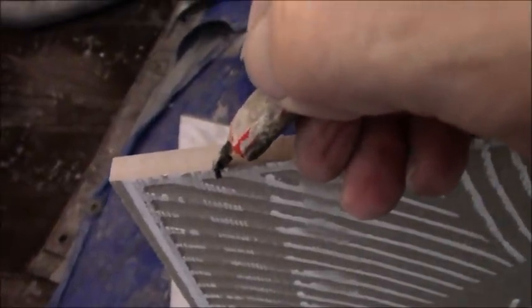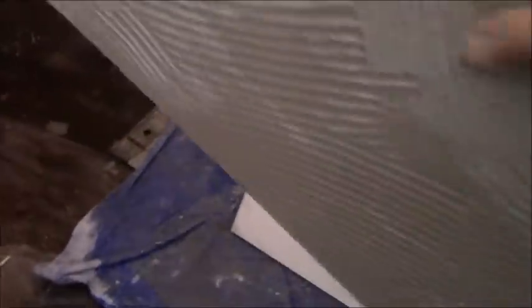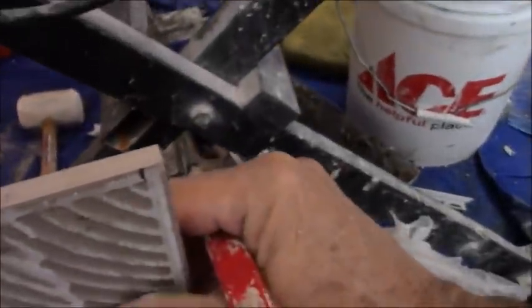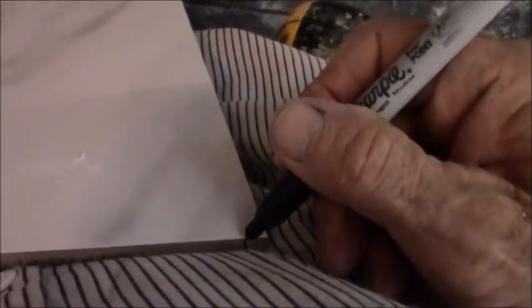Turn it above the sand, and you can transfer that mark to the edge. Flip that around. Transfer this mark to the edge. And because these are glossy tile, I'm going to come in with a magic marker to mark my front. On the other side. I'm doing all of this recording and everything one-handed.